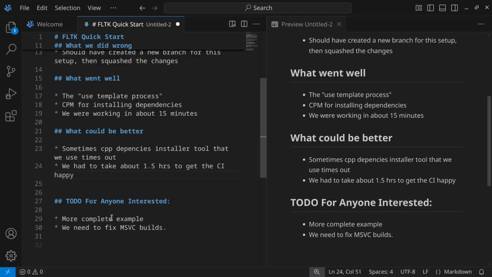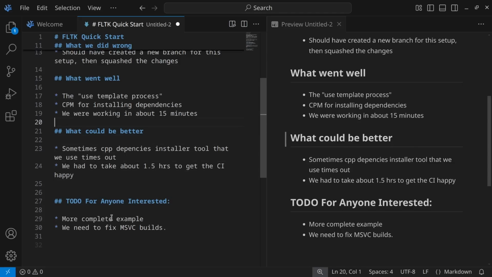Now, I recently tweeted about this, posted on all the different social media platforms, and I got a bunch of people telling me that I should just use the same exact tool set locally as is on the CI. Those are words coming from people who don't do cross-platform development with relatively little effort. 1.5 hours. Let's call that little effort.